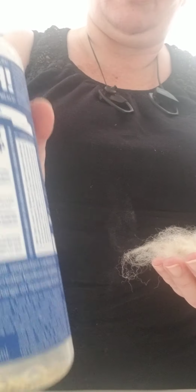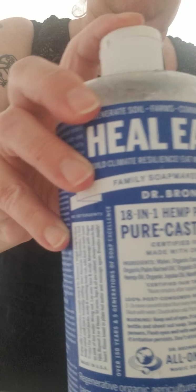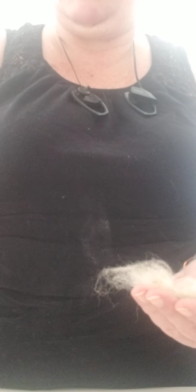I love to use Dr. Bronner's. I super love the mint, especially if you happen to be working with stinky fleece that's maybe not cleaned and still has veggie matter and poop in it, because, you know, sheep poop, so that can be kind of gross.